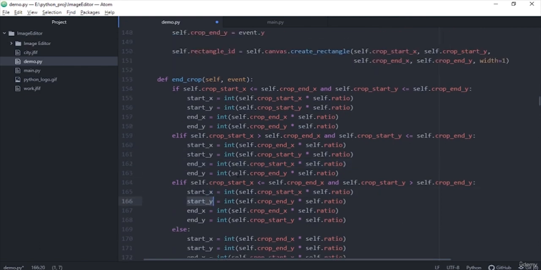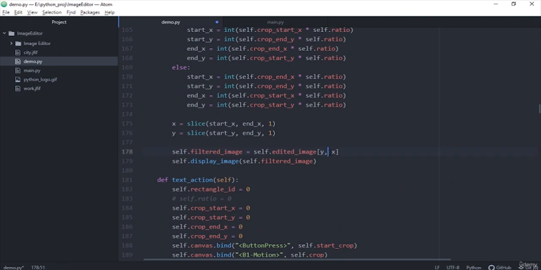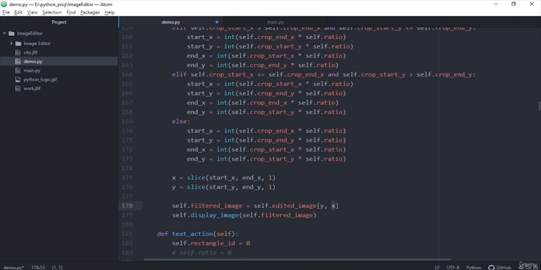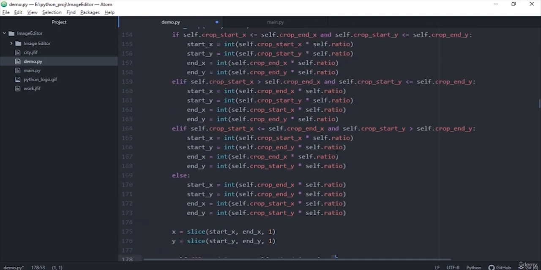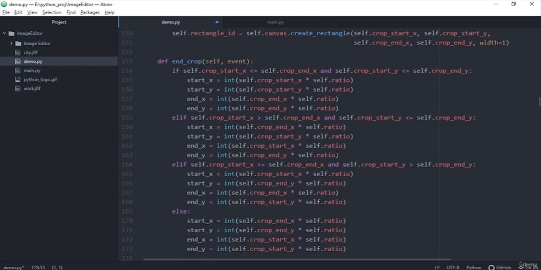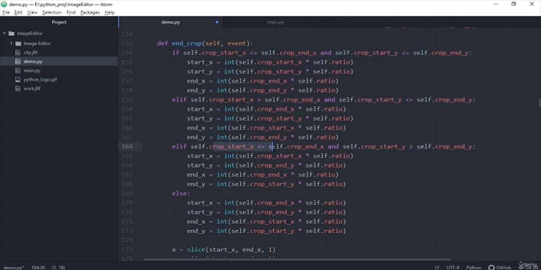Because that's quite important, as we are just relying on x and y, we just need to provide exactly what we are trying to crop using the slicing method, right? So that is the 4 kind of options. So first option, x will be less than the ending, or else it will be greater, while y remains the same in both of these. And next, x remains the same, but the start of y is greater than.